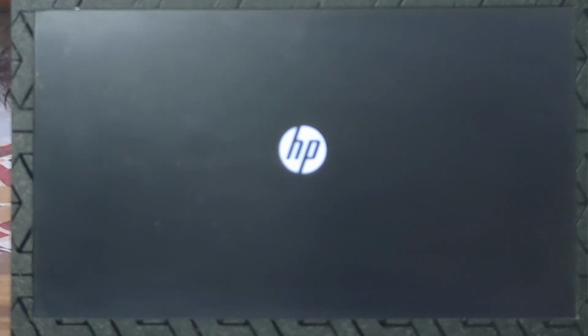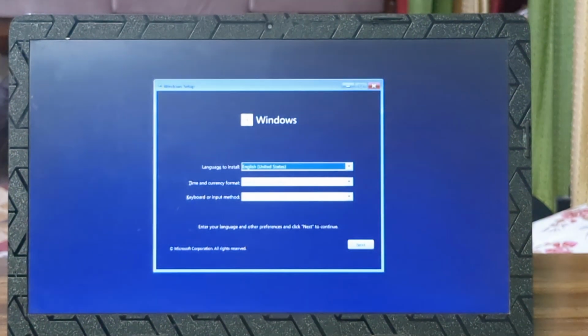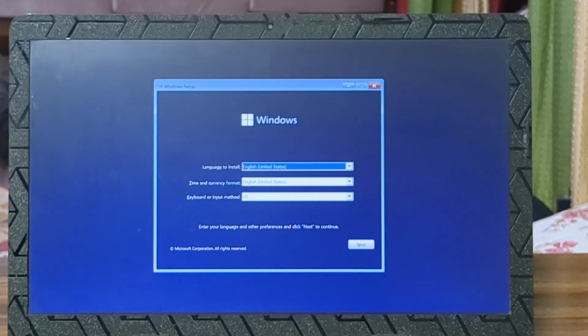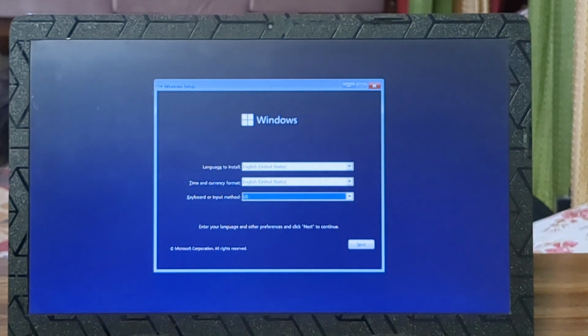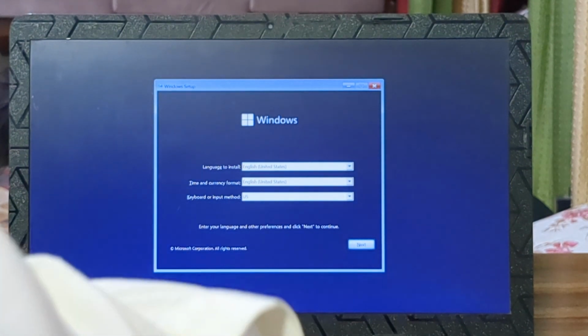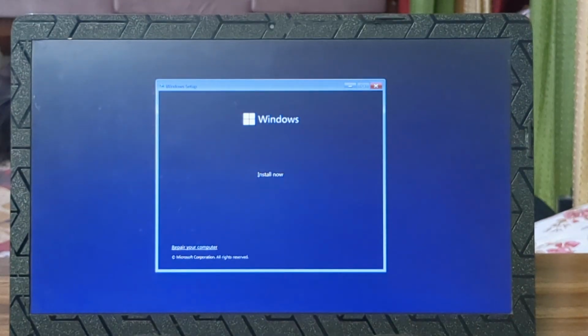And this time around, our PC should boot to the Windows 11 setup file. And from there on, we could access the Windows recovery environment and rectify all the issues. And with this, we are in the Windows 11 setup process. So you may use the tab key and go to the next option and hit enter. And now select the repair your computer option via the tab key and press enter.